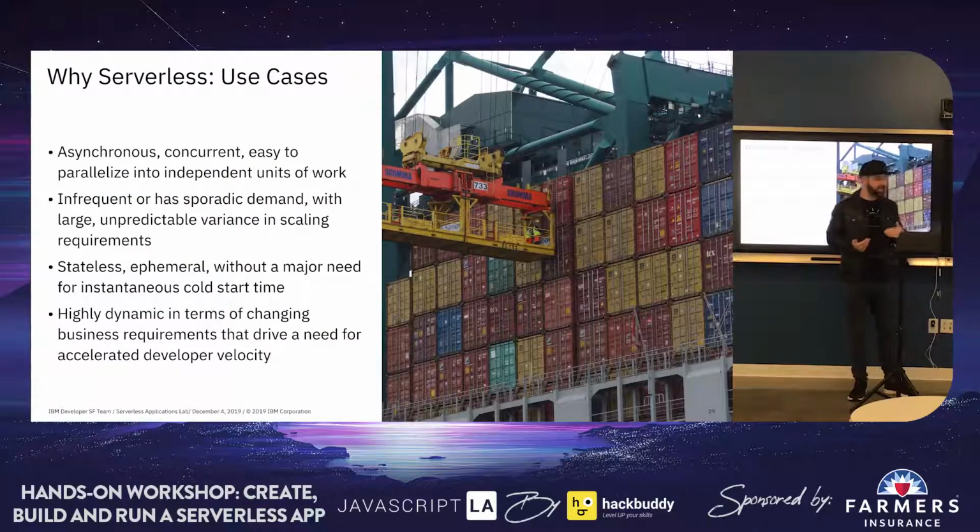So to abstract that out, if you're dealing with asynchronous, concurrent work that's easy to parallelize into independent units, that's beneficial for serverless. If you have infrequent or sporadic demand with unpredictable variance and scaling requirements, the benefit goes to serverless. If it's stateless, ephemeral, without the major need to avoid a dynamic cold start time, and we'll talk about that in a second, or if it has really high changing business requirements so that you'll actually need to increase your developer velocity. If you don't have people on your team worrying about DevOps, then it's much easier and faster to prototype.